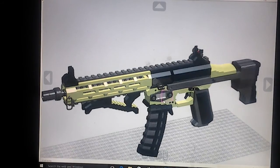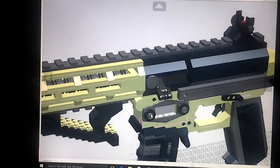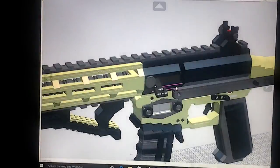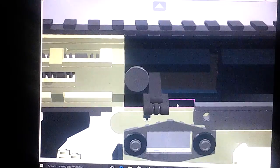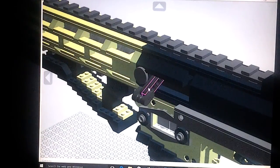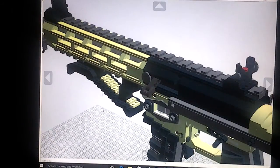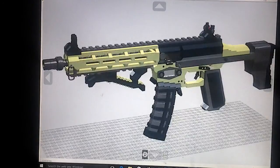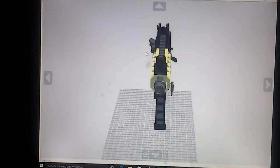So the reason I call it the M4A12 is because the normal M4 has an A1 at the end of it, M4A1 carbine. The 12, or the 2, I should say, comes from the AK-12, because the AK-12 has a bolt that works pretty similar to this one. It ejects out of either side and is fully ambidextrous, basically like this one, whereas this one has a different style charging handle. So instead of putting M4A112, I did M4A12 and just dropped one of the ones. So M4A12 is where we got this from.